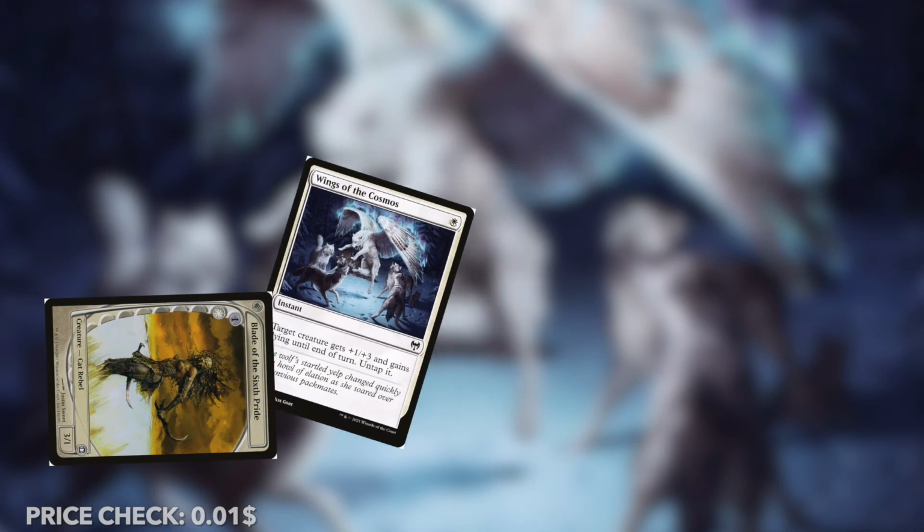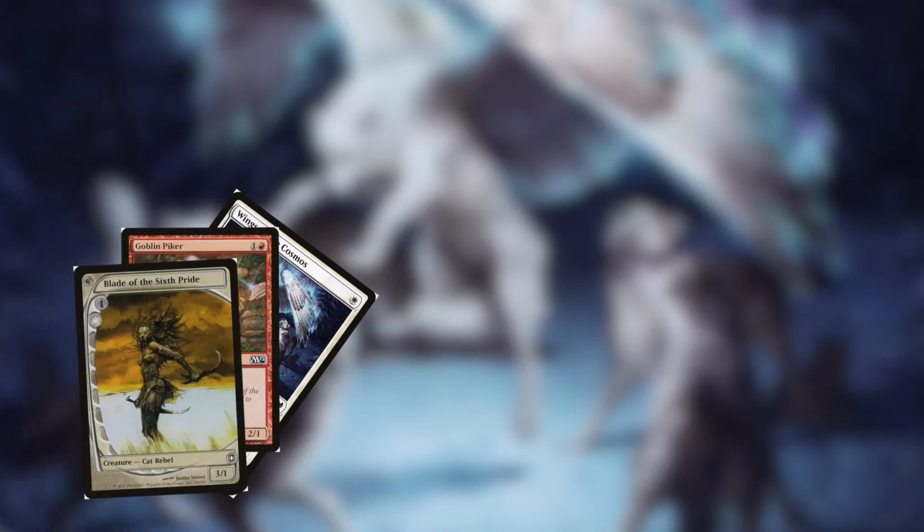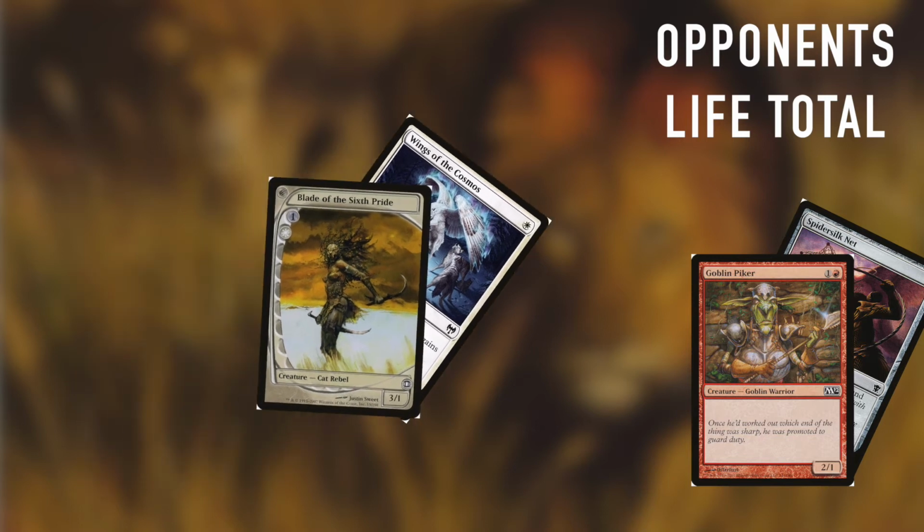Wings of the Cosmos will give our creature a buff, give it flying, and untap it, which means that we can use this as a combat trick to like surprise our opponent if they're attacking, they think they can get in for damage, and we're like, no, boo, our cat has wings now. Or we can use it to get in for extra damage if we need to get a creature through.